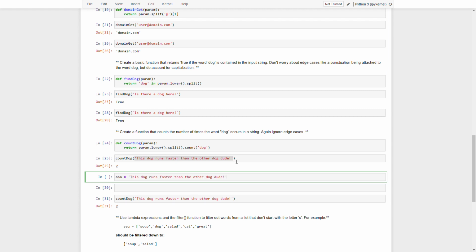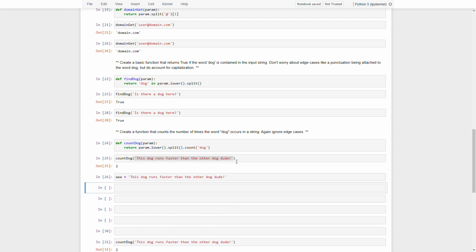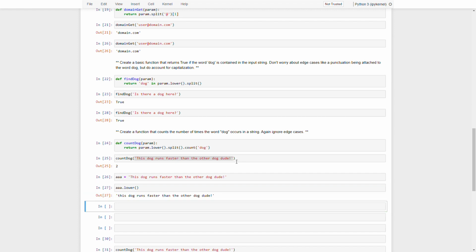Let's say this is the variable. Now let's use the lower method. This turns everything into smaller case. Then split this into a list. See all of the words.